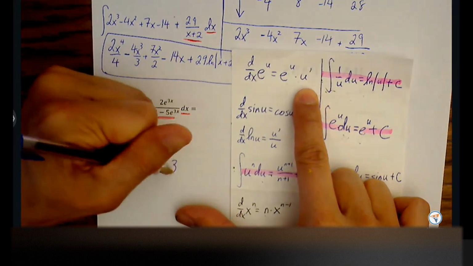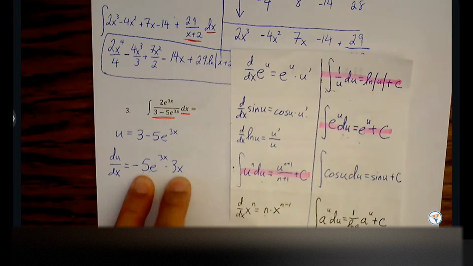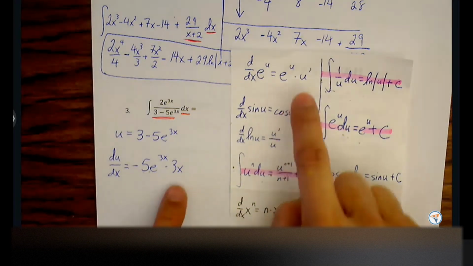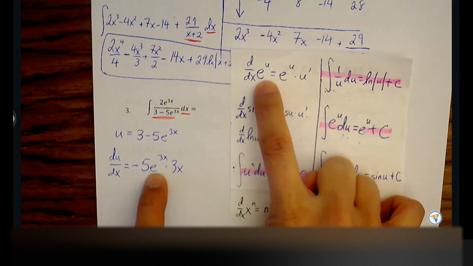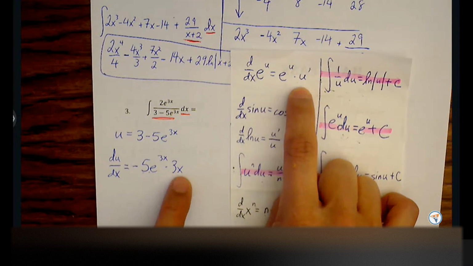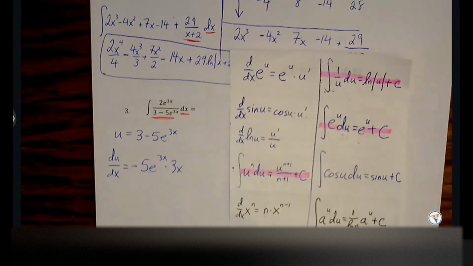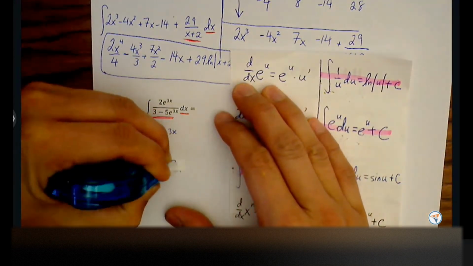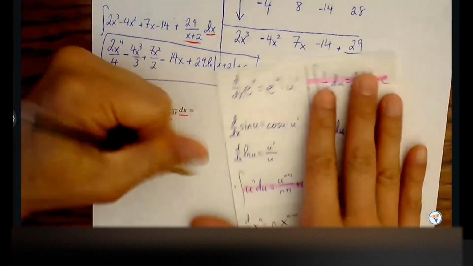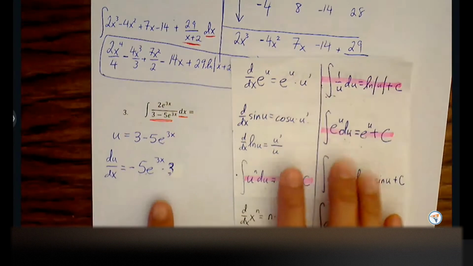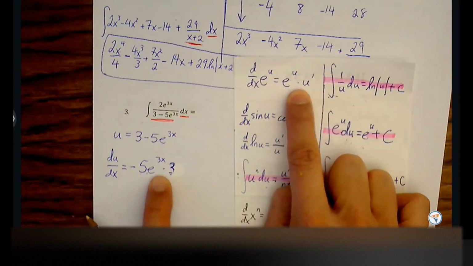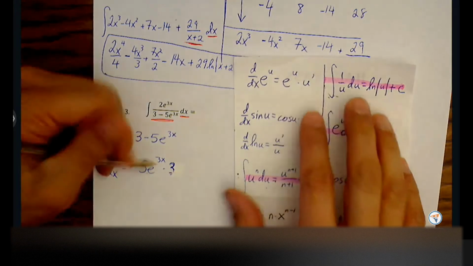Yeah, just times 3x. But eventually we can get that negative 5 and 3x to combine to be negative 15x. Okay. But for now, we're just following the rule. The coefficient's going to stay, and then we just do e to the u times u prime. Oh, sorry, times 3, not 3x, times 3. Okay. So it looks like it's just going to be negative 15 out front. Okay, does that make sense? E to the u times u prime. Yeah. Okay, so we can clean this up here.